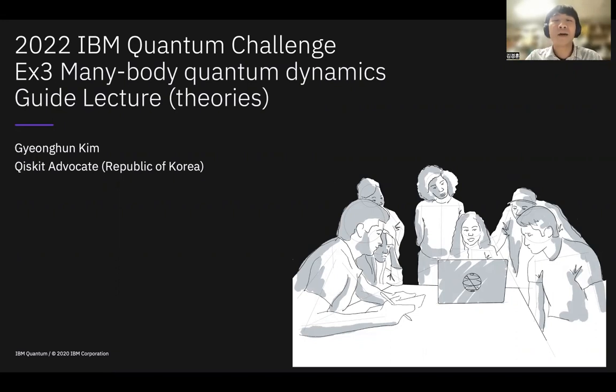I prepared this to make you enjoy the beauty of quantum localization and quantum thermalization. The goal of this exercise is finding some physical values of quantum systems for measuring the amount of localization and thermalization. Since we learned about localization in the previous stage, let's think about thermalization first.